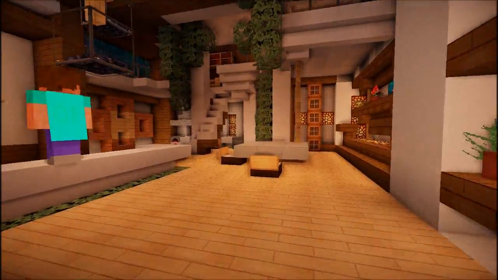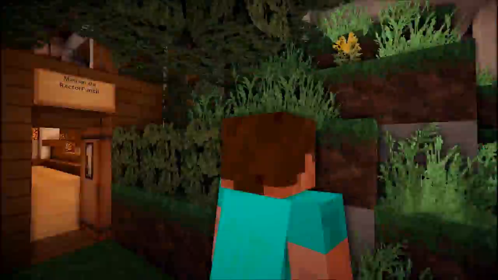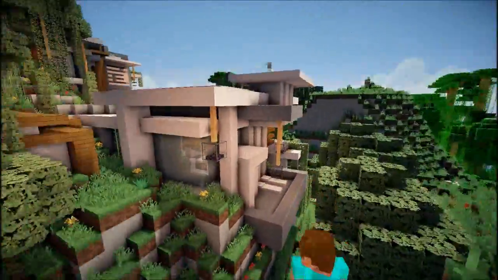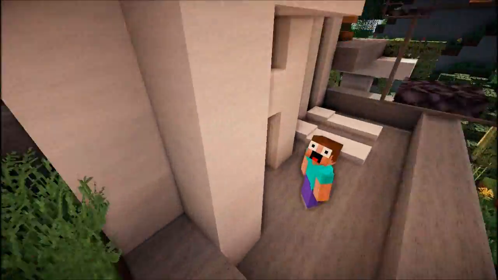How cool is that? All right, so this guy maybe stole some of the area, I guess. Or maybe they stole some of the mountain and then just realized, oh man, there's a house here. Yeah. Build around it. All right, okay. Let's go back to this build then.